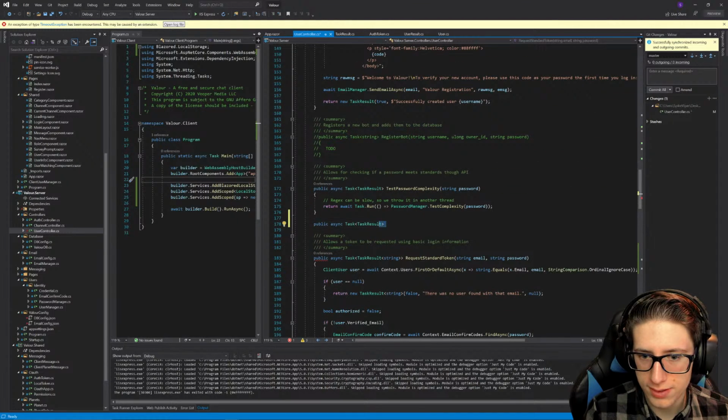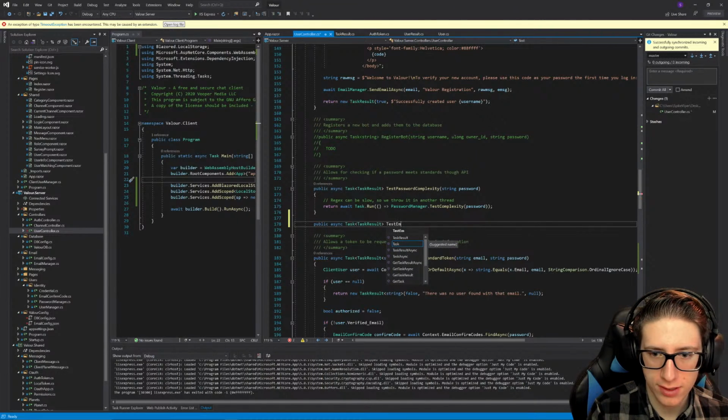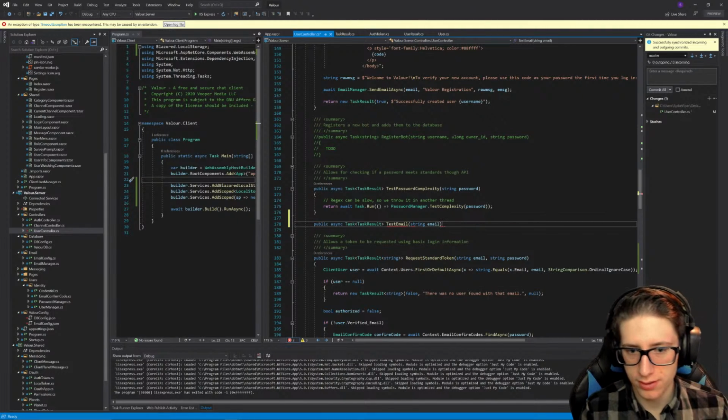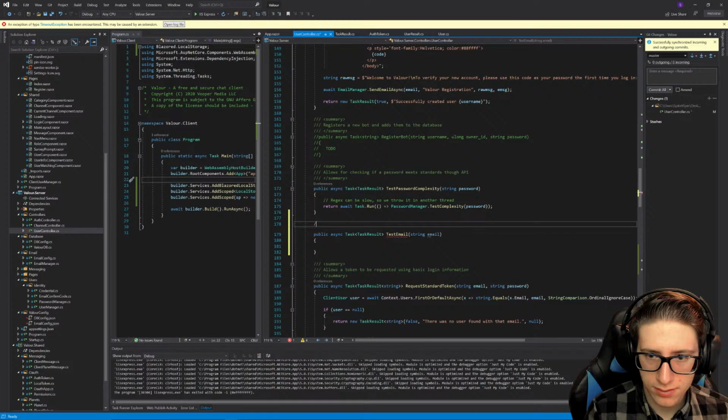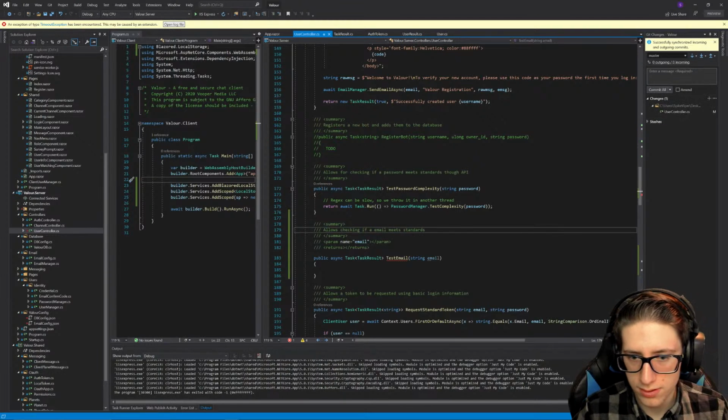Actually, no, this, public async task, that's fine. Test email, string email, allows checking if an email meets standards.